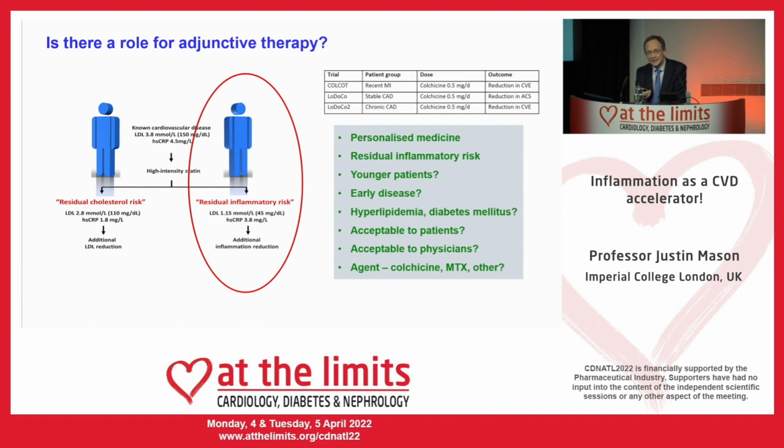But is this going to be acceptable to patients? We've heard from our GP colleague it's difficult to persuade them to take statins. Are they going to want to take long-term colchicine or indeed methotrexate? Are cardiologists going to want to prescribe it and monitor it? And what are the optimal agents? We need further clinical trials. So I think it's still in the balance.